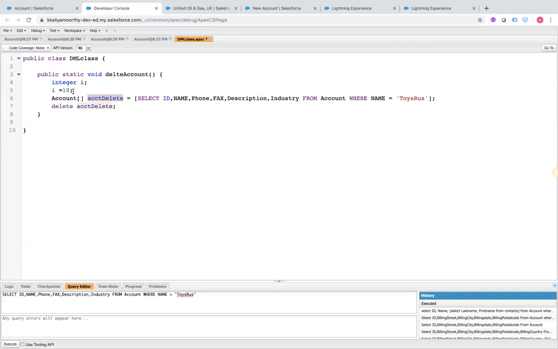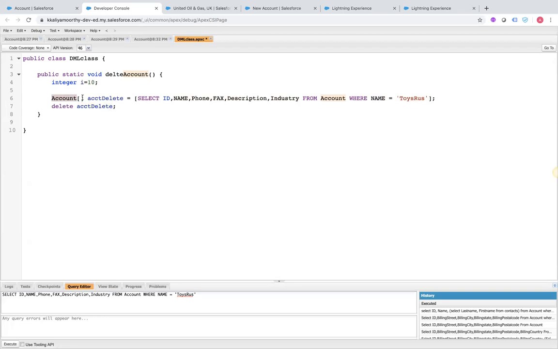So instead of 2 lines of this code, what I'm writing is integer I equal to 10. If it is integer, I'm just declaring the variable. This is the data type, and I equal to 10. So 10 is the value, and here is the value that is coming in. You need to store it as an I. I is nothing but an object, an S object. What type of S object is it going to save? Account. This is what exactly I wrote.